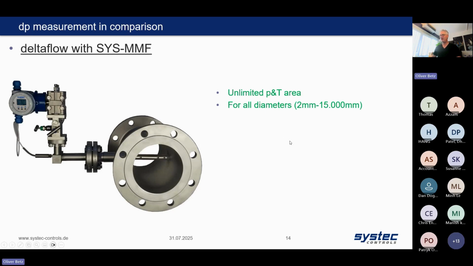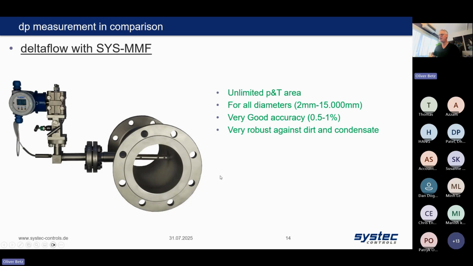We produce probes from 1 inch, so not from 2 millimeters. For 2 millimeters, we also do the DF8, which is a small orifice. But pitot tubes we do from 1 inch, 25 millimeters, up to 50 meters, which is the biggest we built so far. If somebody comes with 70 meters, we will find a solution for that too, but this is the range we produced so far. We have a good accuracy, down to 0.5%. Standard accuracy of a probe uncalibrated is 1%.